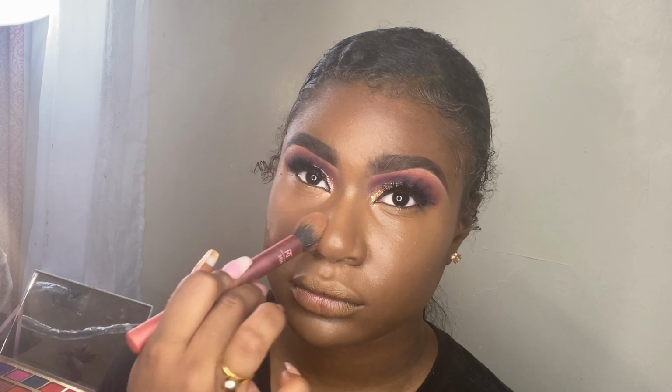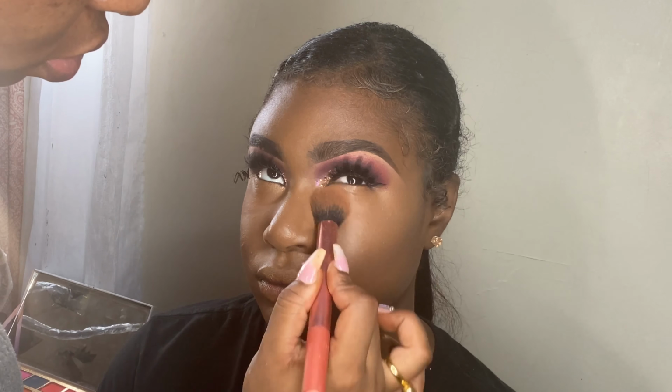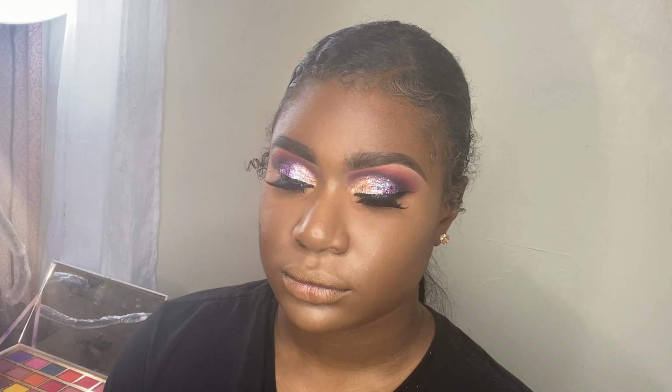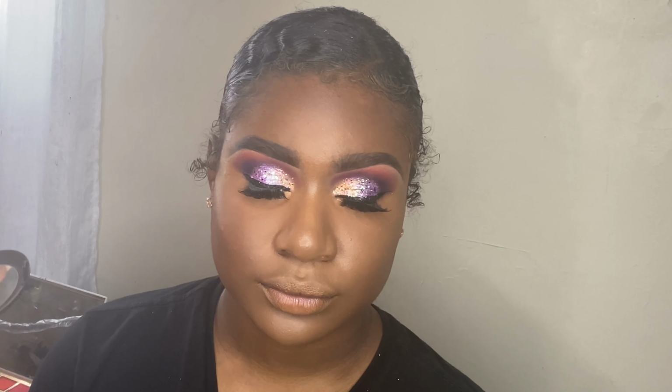And I'm setting that with some Laura Mercier translucent powder. These are the tinted ones. My sticker came off, so I can't remember the shade exactly, but they have the tinted ones now. So that was that one, the darkest tinted one. And I'm pressing it over the areas that I used to highlight.